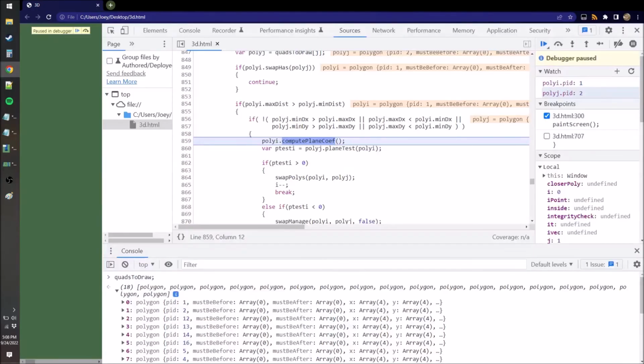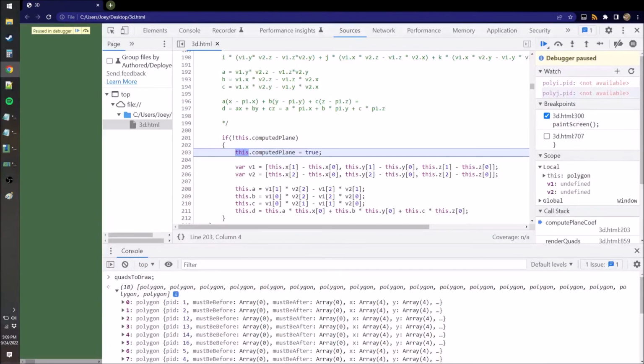So at this point, we're going to find the plane of polygon I and check if all the points of J are on one side of the plane or the other. Within the compute plane function of the polygon, we have this computed plane boolean just to make sure that we don't do this more than once, because once we do it once, it doesn't matter.